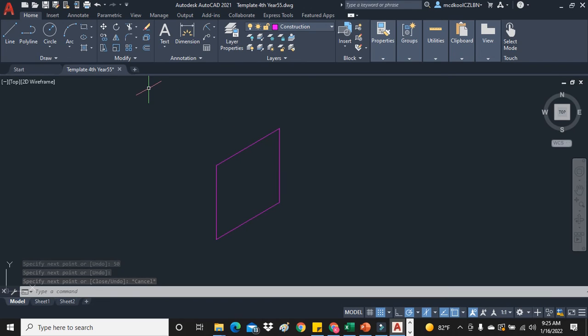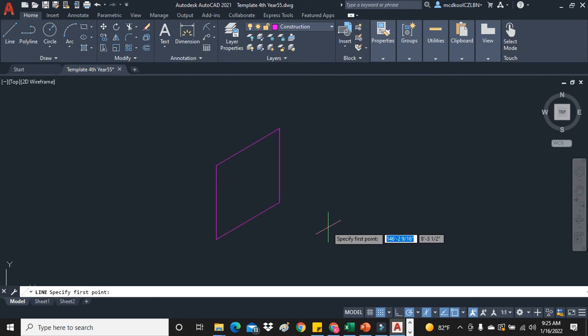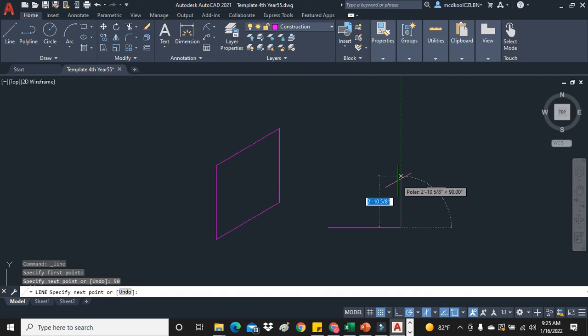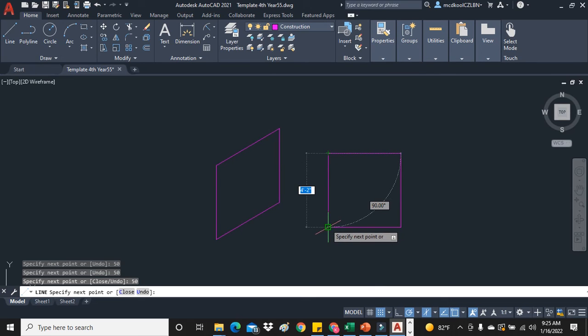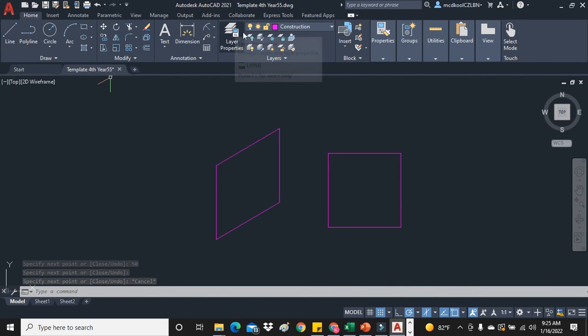But suppose I wanted to do a flat square, or one that would be more orthographic, I would left click, I make sure that my line is horizontal, I type in 50, I then go up vertically, I type in 50, I then go across, again 50, and I come down 50. Now, what I'm going to do is I'm going to draw in a few random lines into these objects.